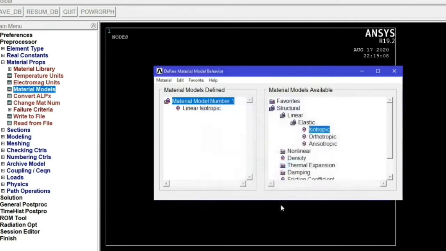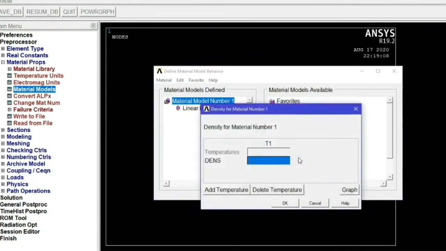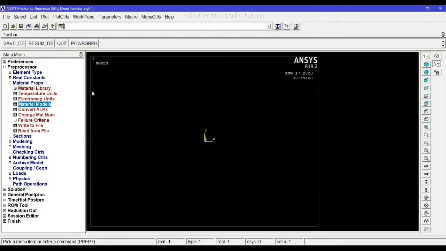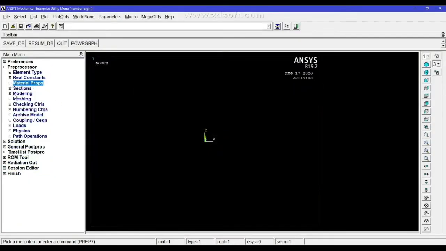Besides this, you can add the density of steel, 7,830 kilogram per meter cube. Let us close this material behavior window and proceed to the next step, which is sectioning.